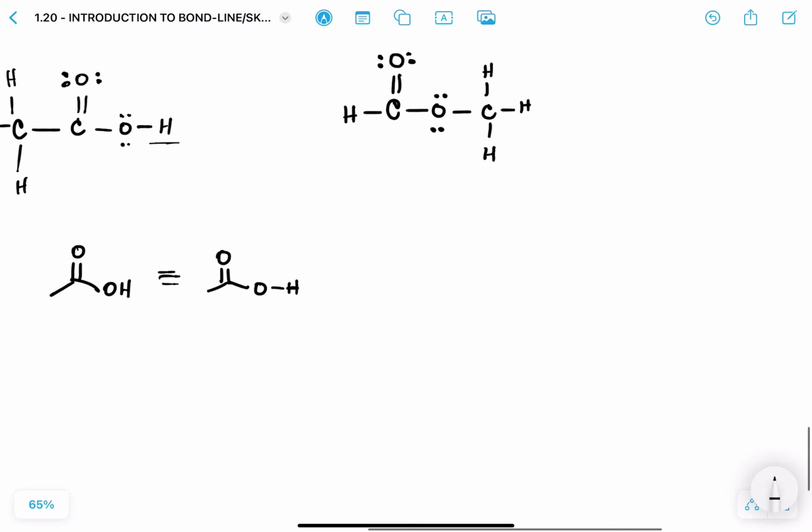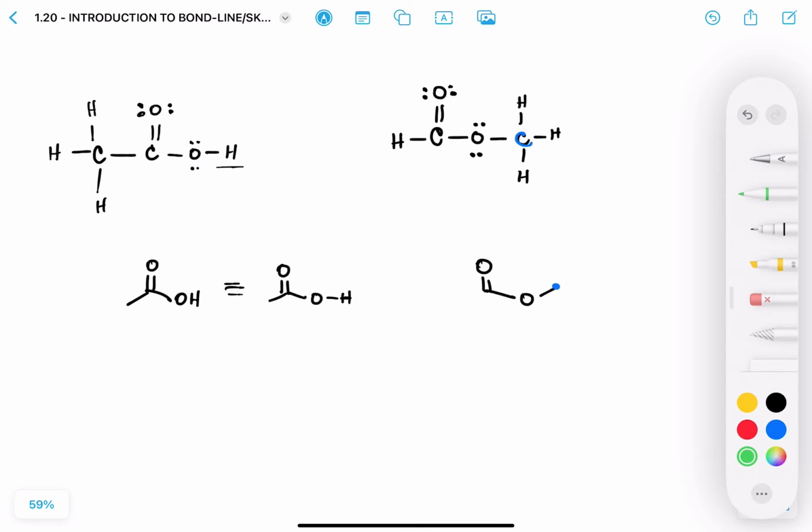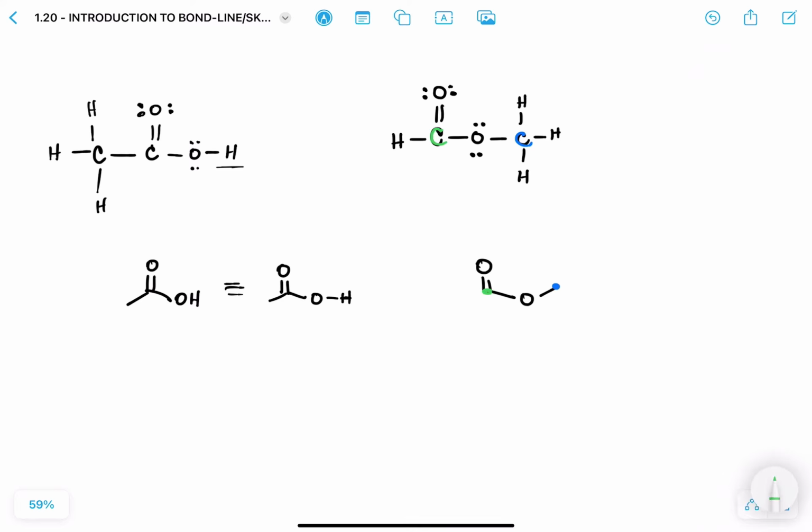Now, the same thing here. What we're going to have is that. Oops. Struggling to get this. Oh, there we go. And so now if I color these carbons, this is C, that would be there. This is that C, that would be there. I know that the green carbon has 3 bonds to it already. 2 to the oxygen on the top, and then 1 to the oxygen to the right, right? So that means that there's only 1 hydrogen left that's implied.